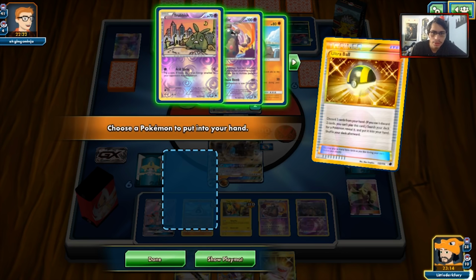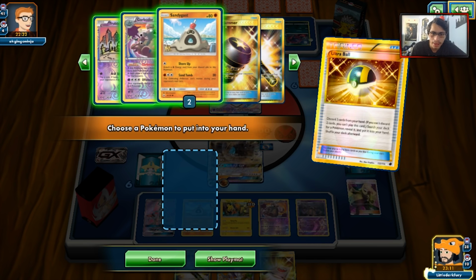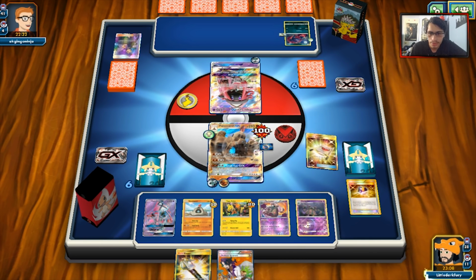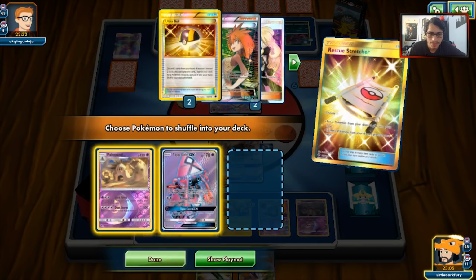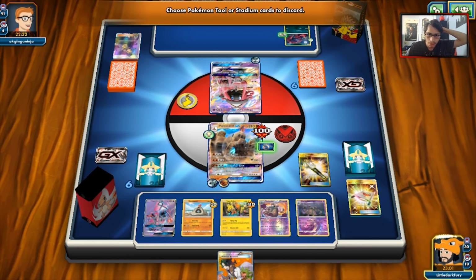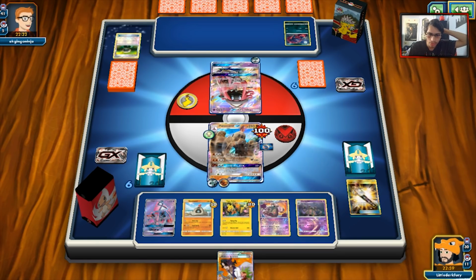We'll grab Palossand number 2. Never mind, it's in the prizes. I did not realize that. Rip the dream. Alright, well, I guess that's that. Having this Palossand be prized and losing this Stretcher in the same turn is a bummer. We'll get rid of this Float, sorry, and we'll Sycamore.